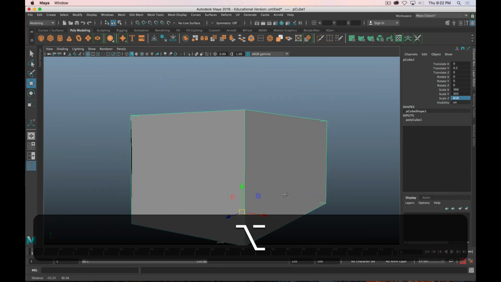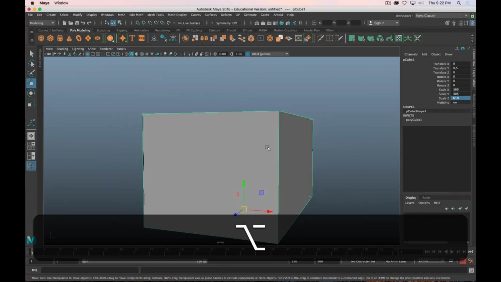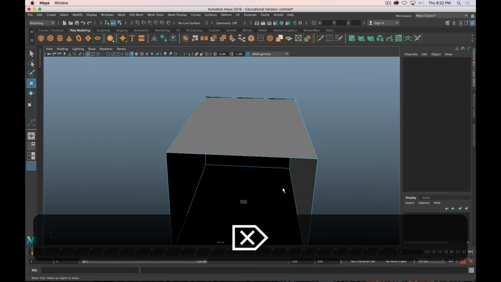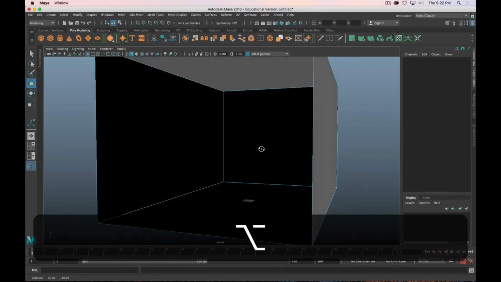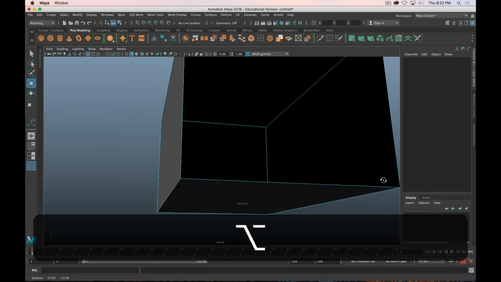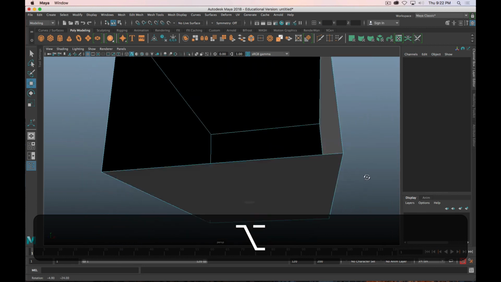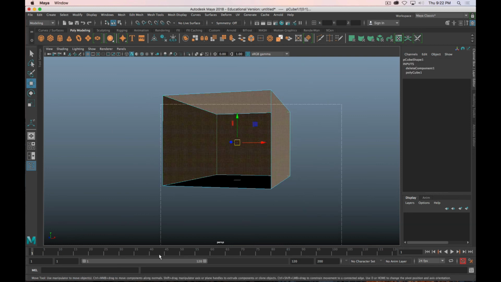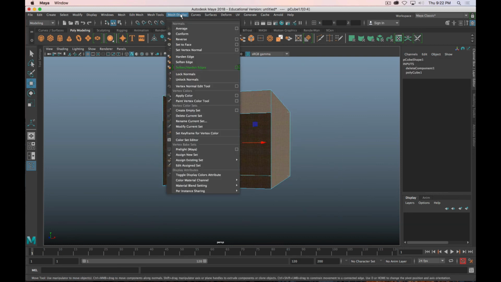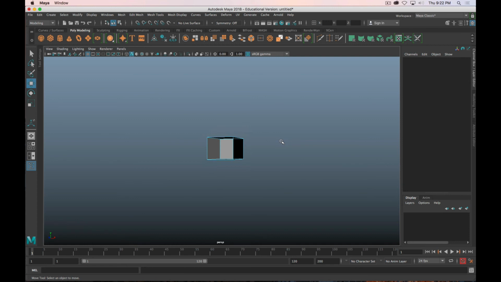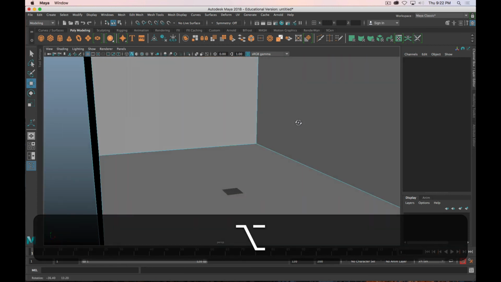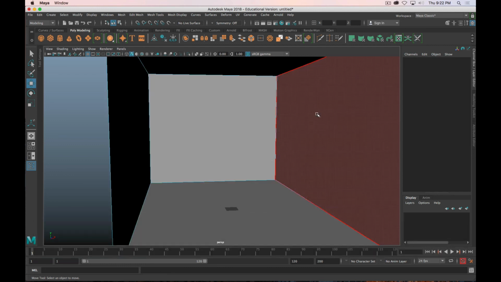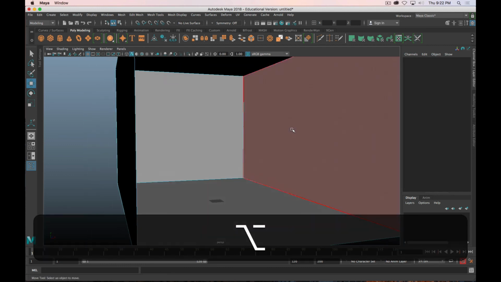One last thing, well, a couple of things. One, I'm going to delete this face because I need to be able to see. And also, you'll notice that the normals are looking the wrong way. So I'm going to select all the faces and just go to Mesh Display and reverse the normals. So now we are inside. Okay, so now we have a 10-foot tall by 12 by 20 room.